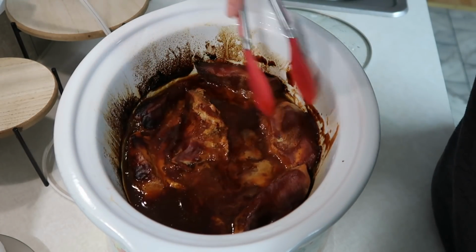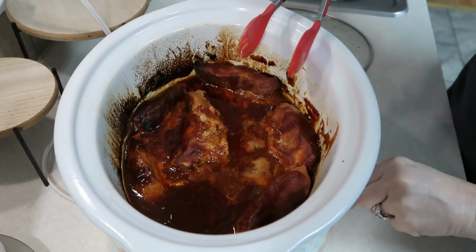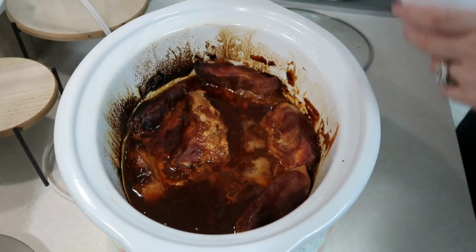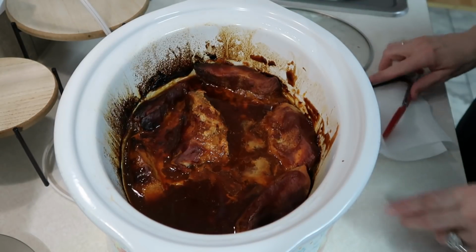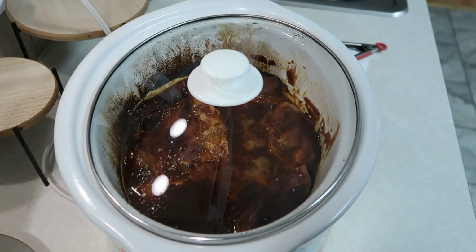Oh, look at that. Oh yeah, they're done. So what I'm going to do is turn these on keep warm until the kids get home from school. Bryce has practices, and so they stay after school with him, and they're actually on their way home right now. So I'm just going to leave that covered up for now, and I'll be right back when we get ready to eat.